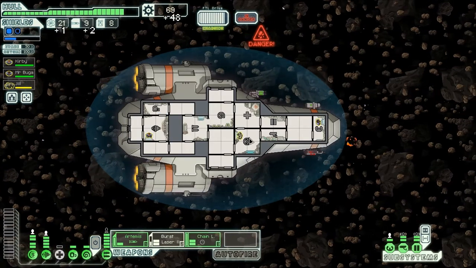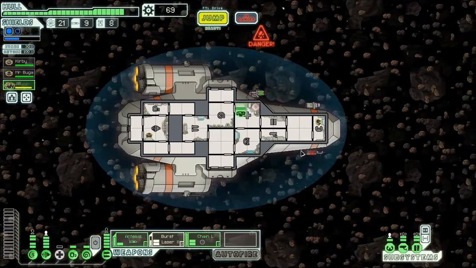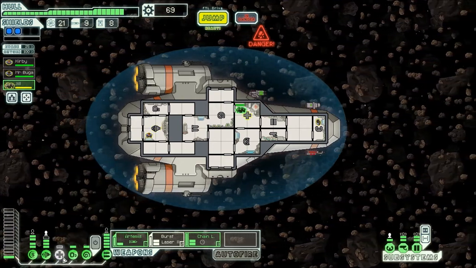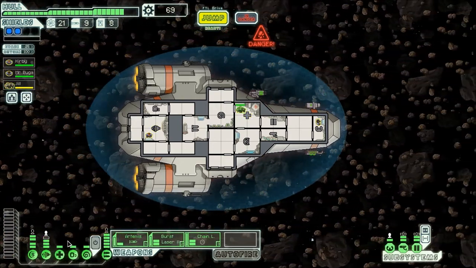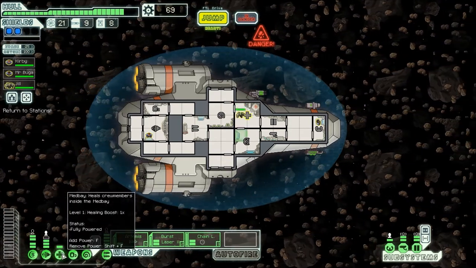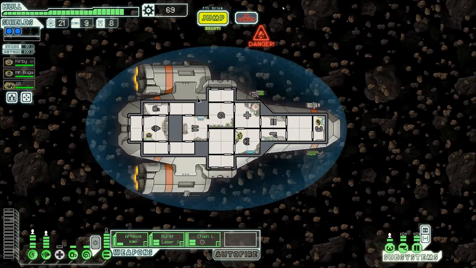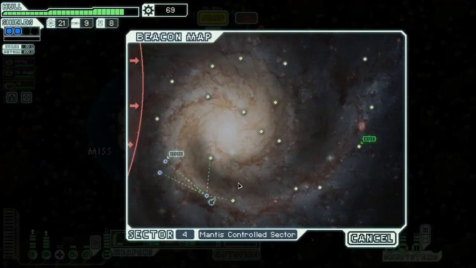Cool stuff. I'm going to heal really quick. Oh, helps to power the medbay. Return to station and power those engines again. Dang it, I'm really annoying myself by saying lettuce. Oh, I can't jump that way. I was hoping I could jump over there. I cannot, so I'll go up here.